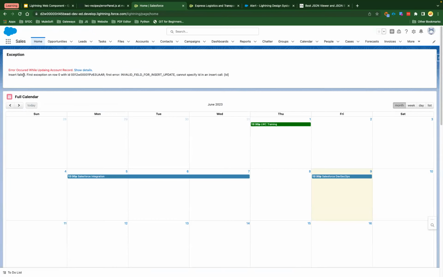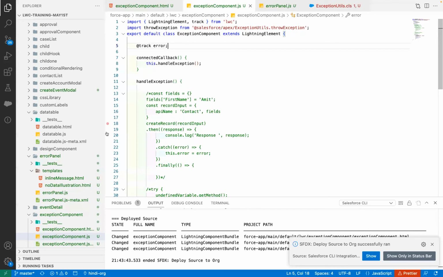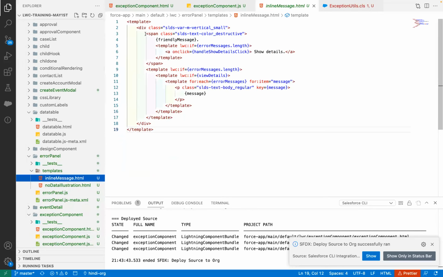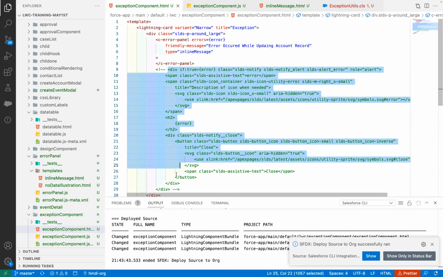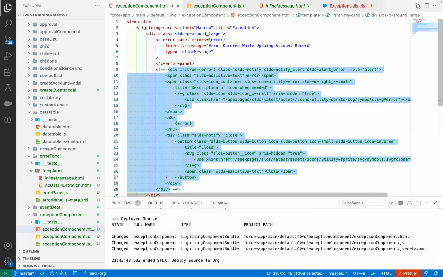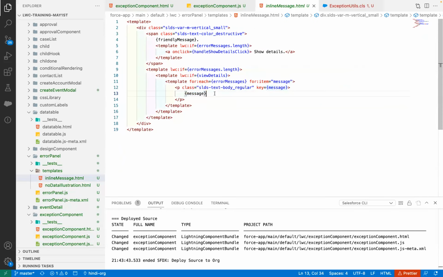One thing you can definitely do is go to this inline message HTML and change it the way you want, right? You could change this message into the form of the big red box that we have seen, just like we have here. You could just utilize this and put it there. You could do that, because this is now in your hands. I'm not going to do it here.